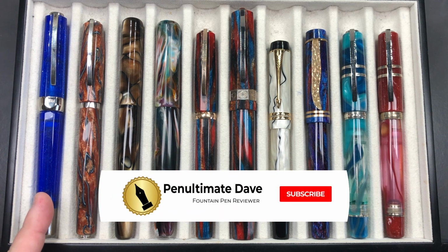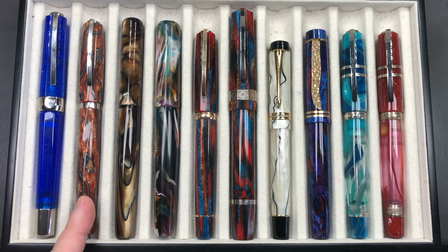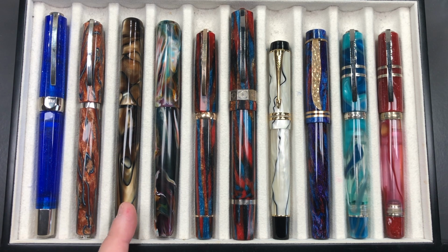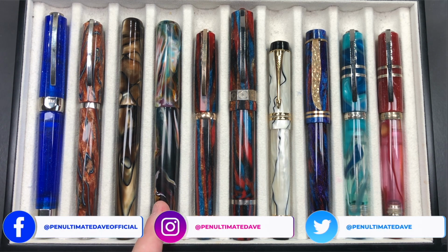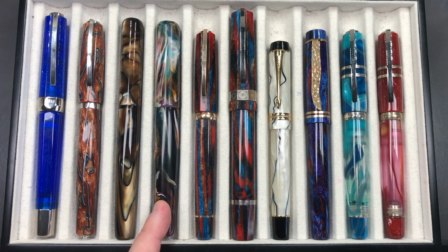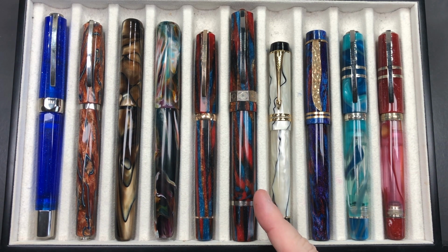So from left to right we have the Visconti Opera Master Luna. We have a Visconti Divina Desert Spring. We have a London Pen Company, the Christopher in Erinoid Caramel. We have a London Pen Company, and this is the Christopher 15 in Primary Manipulation 1. We have a Visconti Chatterley Luxuries exclusive, and this is the Southwest. And then we have the Visconti Speakeasy.